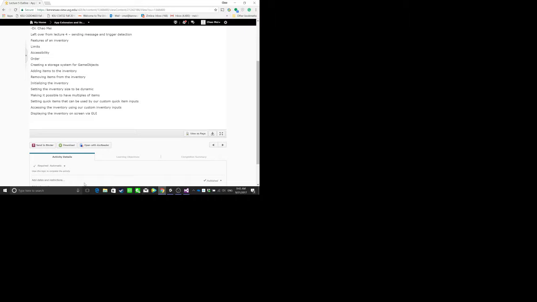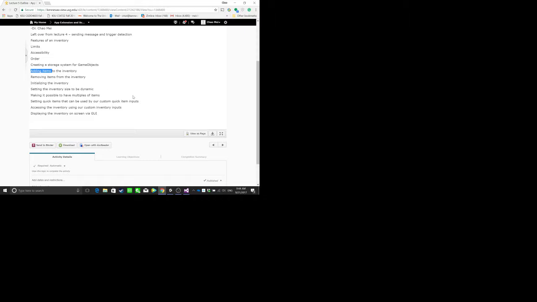But we still need to create that inventory, add items to the inventory, remove items, and set the size. Sometimes it can be dynamic, sometimes it has some limit.